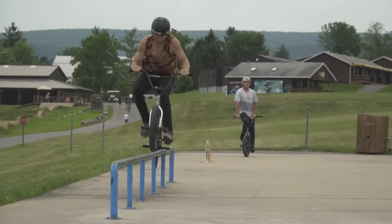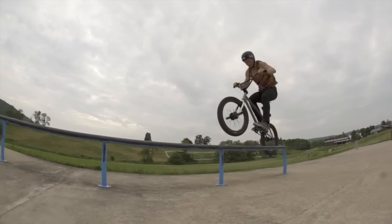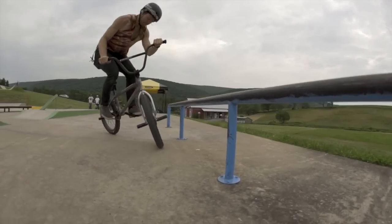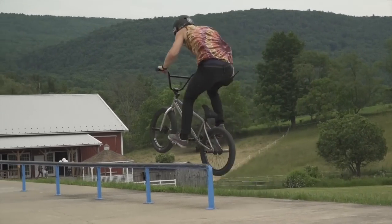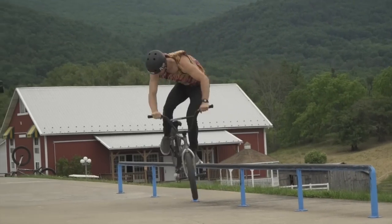But once that point comes where you're going to want to jump over, you've got to switch and throw your hips over. The feeling of what you do with your body on this trick is very similar to what a lot of people do on Smith to Hard 180. You're really throwing your weight over — not really popping as much as just leaning in and completely switching your body weight over the rail. So just be conscious of that.